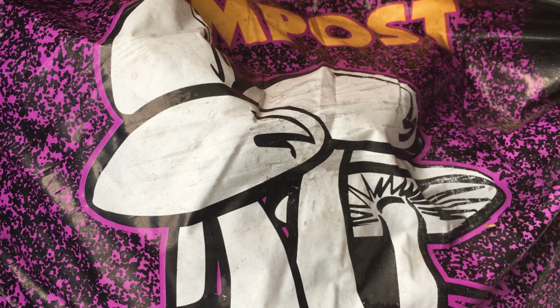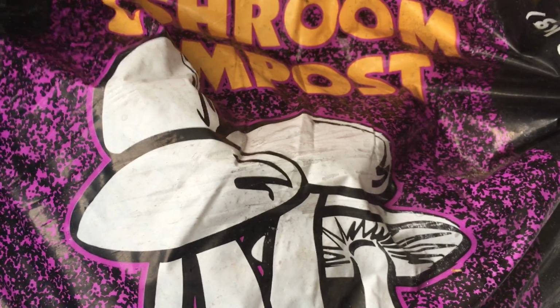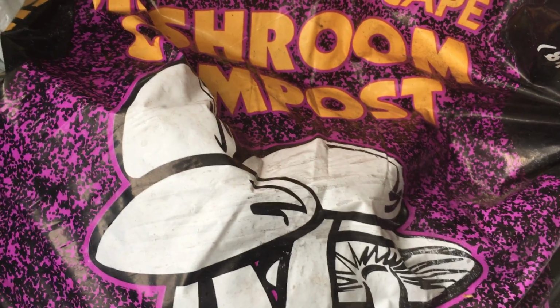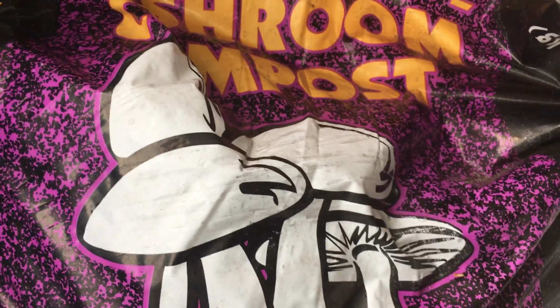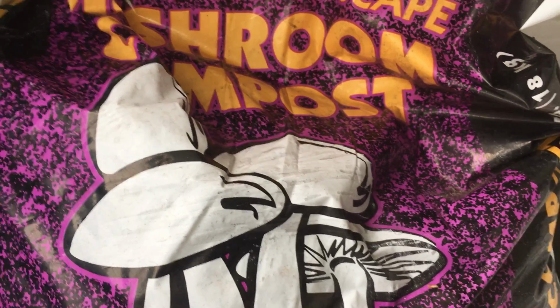Hurricane's coming and I have a lot of work to do, and I kind of just need to get things done as quickly as possible. So I'm actually going to go ahead and fill all these pots so that they're weighed down before the storm comes so it doesn't blow them around.